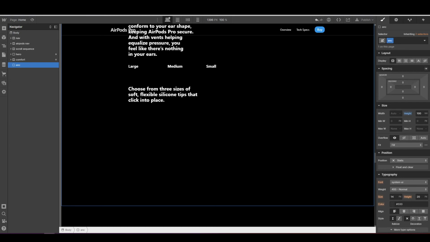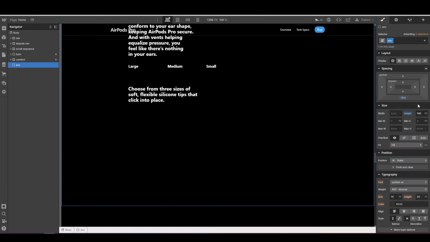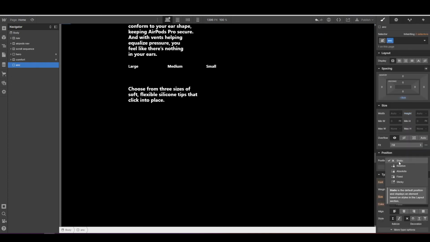This ANC is going to have a margin bottom of -18 viewport height. We push down the next section and we give it actually the auto height, and position is relative.